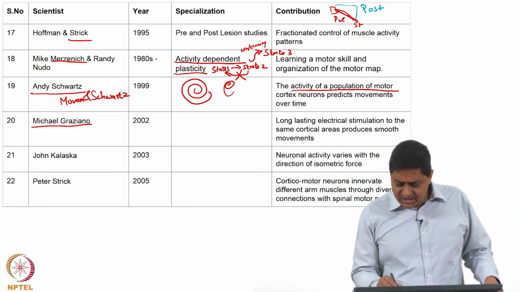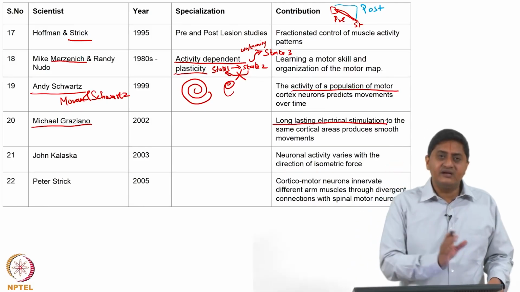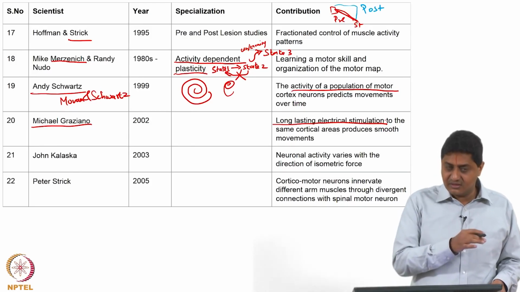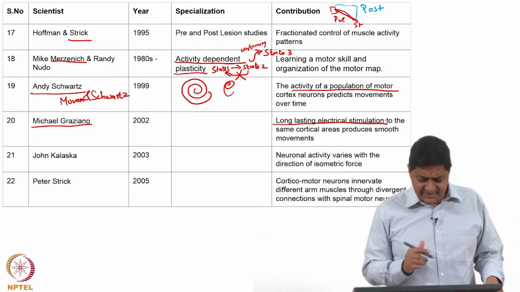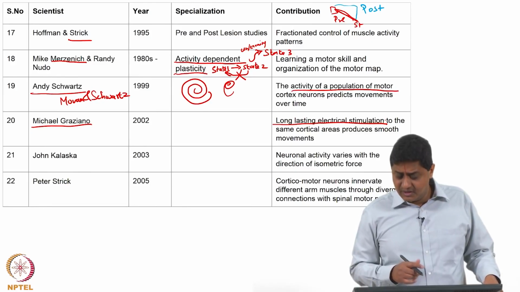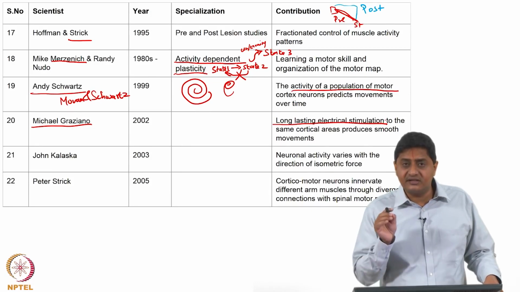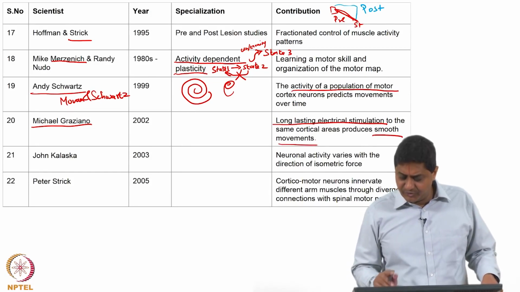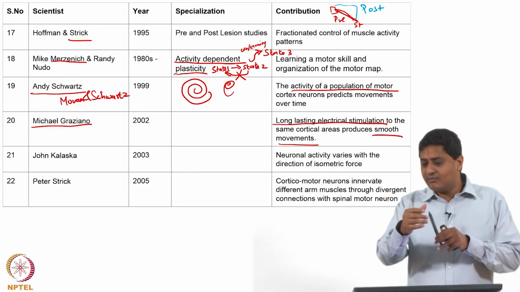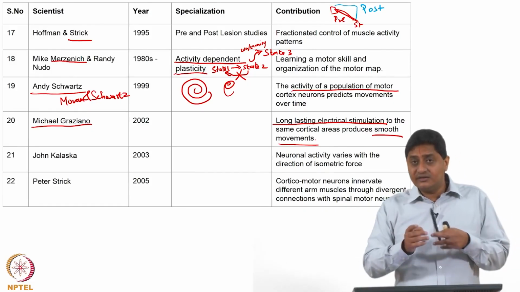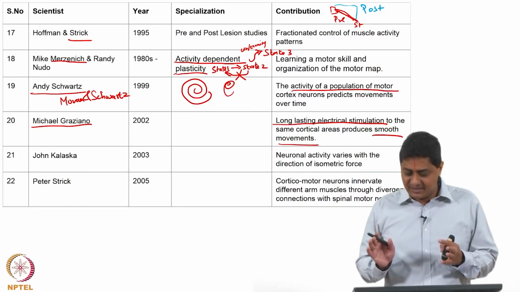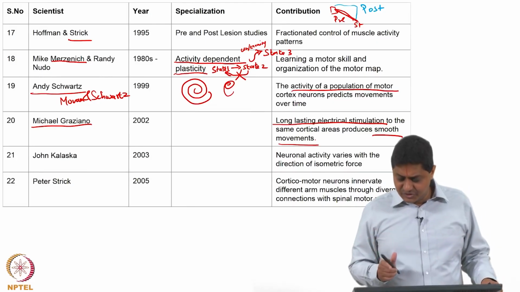So, what was found? Long lasting electrical stimulation, very different from other classical neurostimulation methods. A few milliseconds was the time that is used in classical methods. In this case, long lasting electrical stimulation, several hundreds of milliseconds, produces well coordinated smooth movements. We said this, defensive postures or hand to mouth movements. Let us remember, a hand to mouth movement involves movement at multiple joints, and that means finely coordinated temporal and spatial control of multiple muscles. This was achieved by long lasting electrical stimulation, a revolutionary idea.